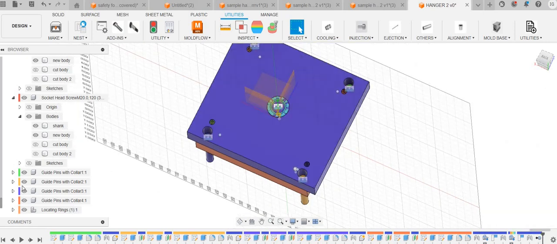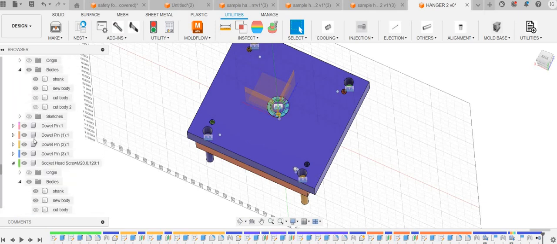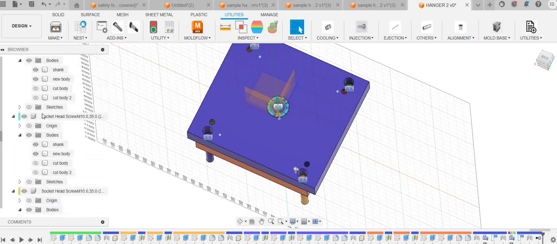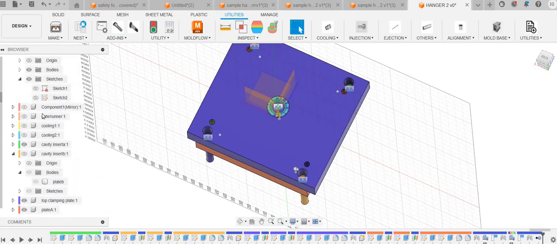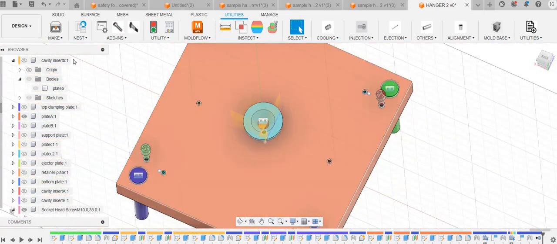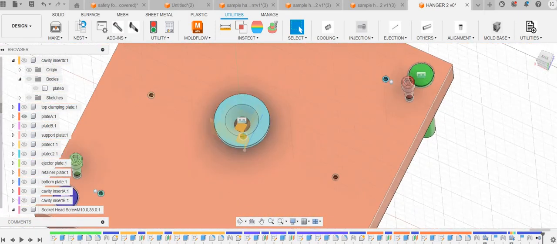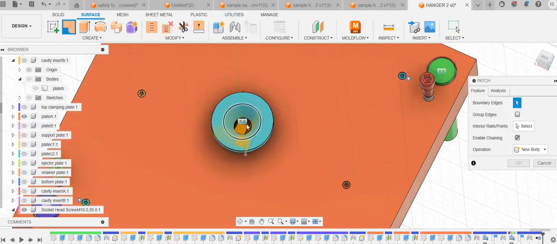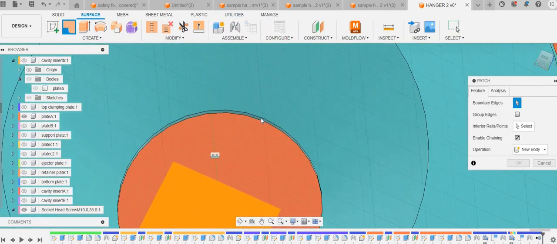Now I'm going to create the cut body for the injection side for the locating ring. We have our top clamping plate first. I'll go to surface. You can use this, it's a very good tool for us.